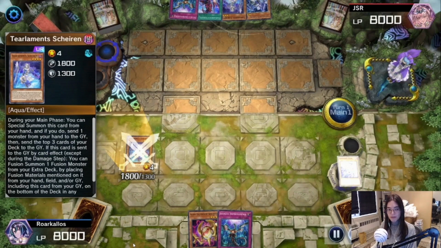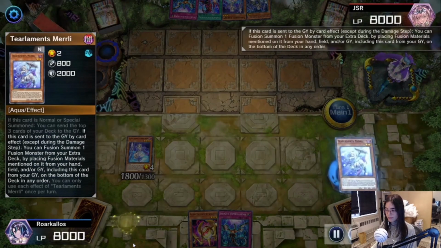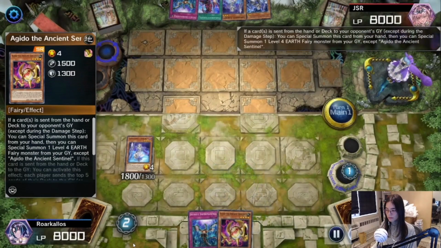I pitched a Merly from my hand as I want to leave the Agido in there in case I either want to use it for extension, if I needed to make my opponent mill, or if I want to just normal summon it to have access to a rank 4 play. So because I mill a fairy, I go ahead and trigger the Agido here.